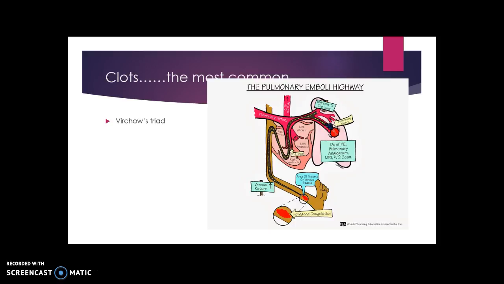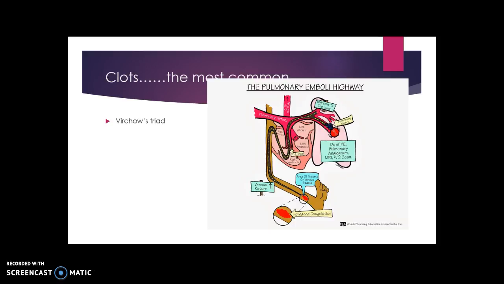Virchow's triad is 3 things that contribute to the formation of blood clots. Okay? And it's important, and it's basically the physiologic basis behind blood clot formation. The 3 things in Virchow's triad, and you should already know this: stasis of blood, hypercoagulability, so an increased platelet count or increased risk of coagulation, and or vessel damage. So those three have been shown, and it can be all three, or it can be one of three, or multiple ones, have been shown to increase the risk of developing a PE.